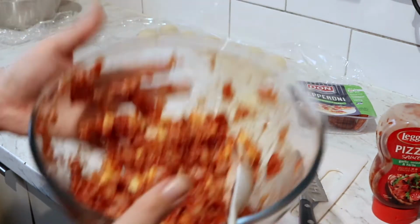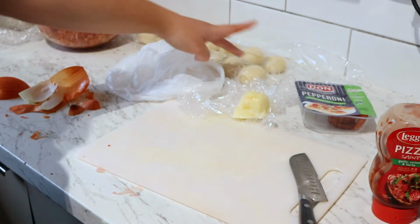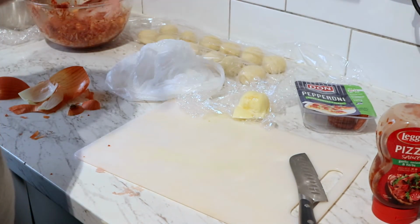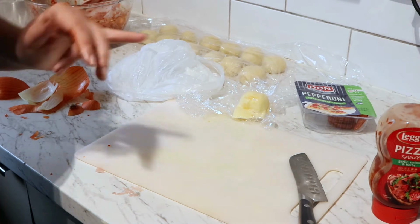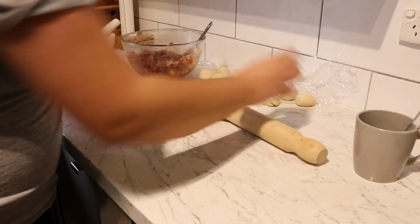Alright, that's what we're looking like. I'm going to set this off to a side, clean up my area and probably wait an extra 10 minutes just to let the balls of dough rest for about 30 minutes from when we made the balls. Alright, so in the mug here I just got a little bit of water because we want that handy.